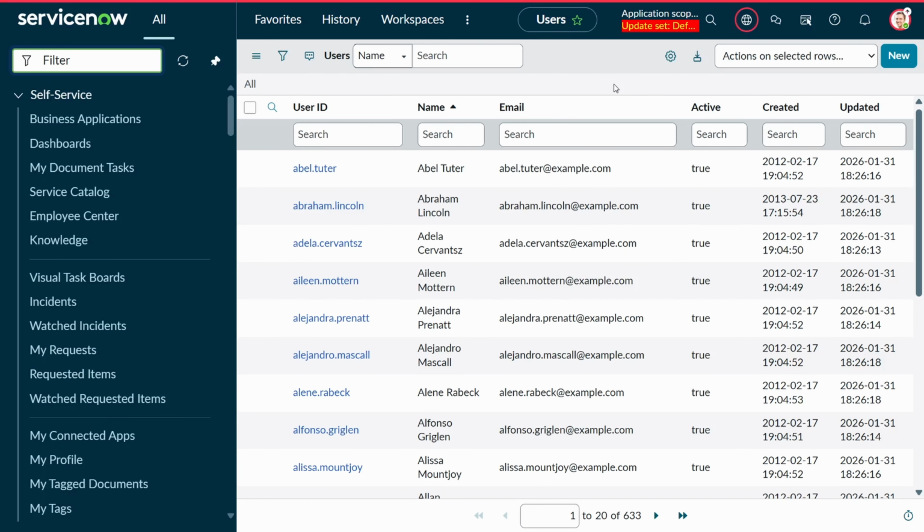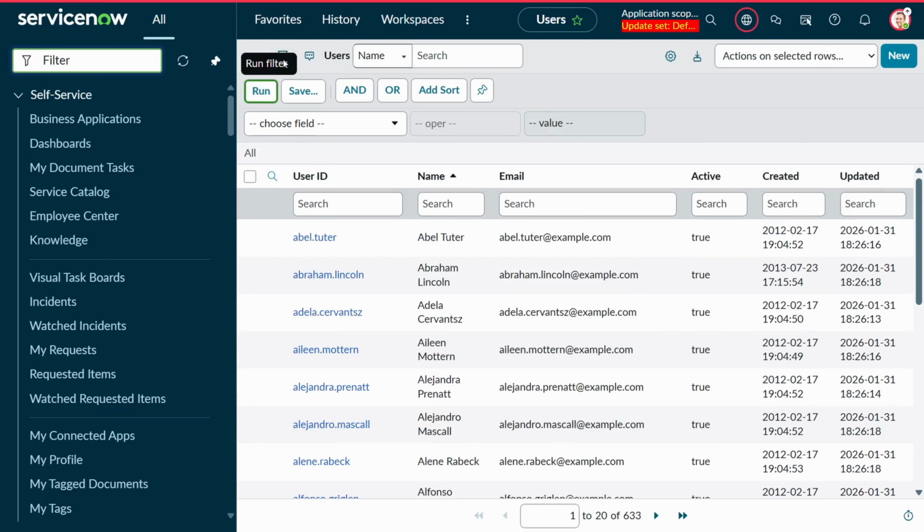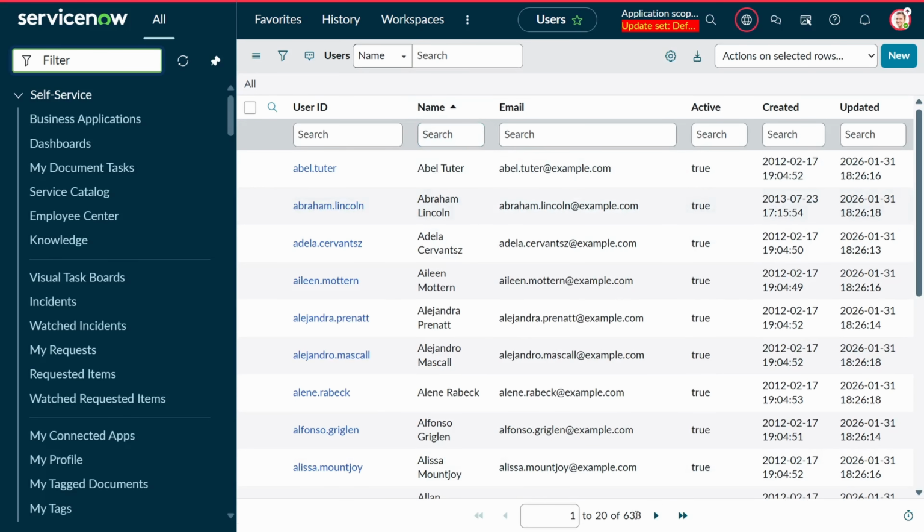So we are on the users table now, and we would sanitize this data because for HR to work efficiently, the HR data should be accurate and it should not have any wrong email address which might trigger wrong notification to unwanted recipient, right? So to restrict or to sanitize the user data, we can do a filtration on the right domain of the users, right email domain of the users. So how do we do that? So for example, example.com is the right domain for the org. So all the users from this domain are basically the employees of the organization, and the HR do not want to communicate to anybody else outside the organization. So in that case, we need to make sure that HR data uses only the accounts which have the valid email domains. So we have got a total of 633 users.